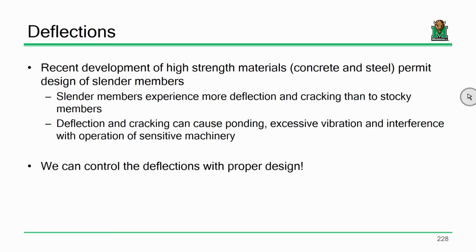Problem is that there's a trade-off. Any time that you start reducing the section modulus and the moment of inertia of a section because you're allowed to use these higher strength materials, what's going to happen is it's going to deflect more, okay? And there's a balancing act with that. Just because the structure is strong enough to stand up safely does not mean it's meeting its intended purposes.